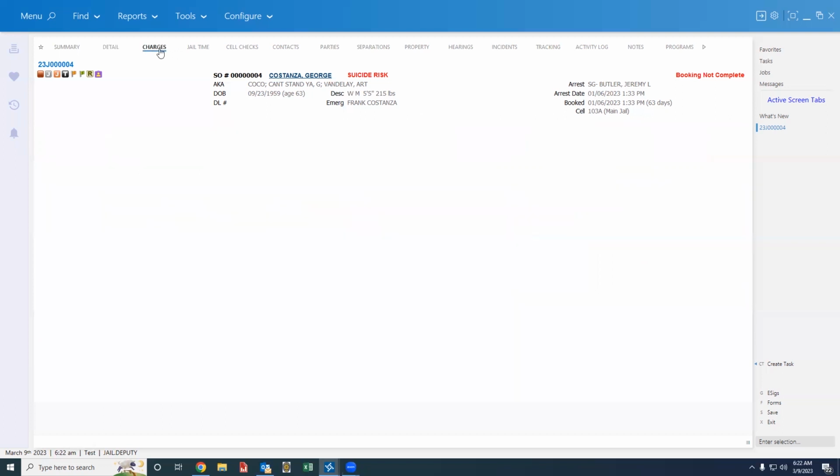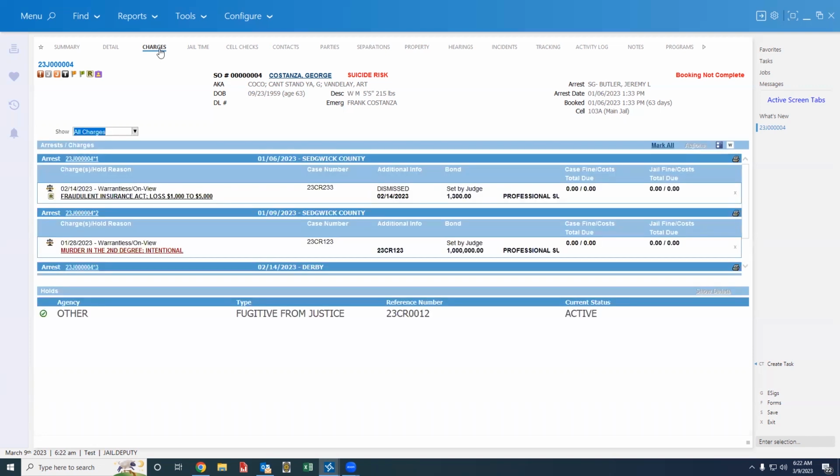Continuing, we'll look at the charges tab. Charges tab gives you full information about the individual charges that an inmate is currently incarcerated for. If a charge is in black, it shows that that charge is no longer active. And if you scroll to the right, it shows that this charge on this record was dismissed on February 14th. You'll also see bond information, bond type, charge description, and if you see the scales of justice, that shows that it has received magistration or some form of judicial review. The red charges, those are active charges still pending in our system.